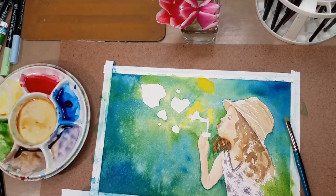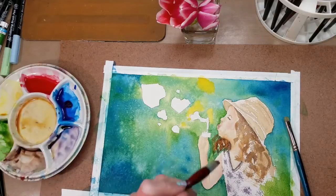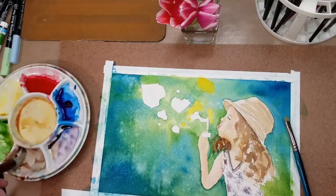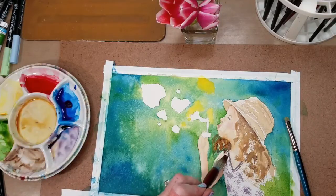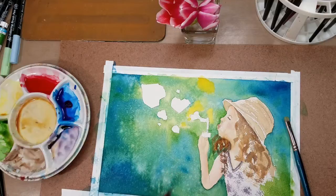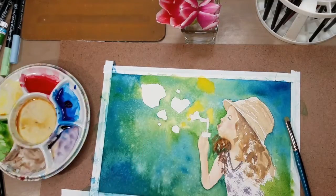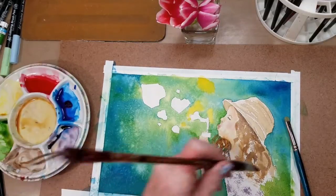Now, as you can see, this little girl had lots of curly hair. So I started with a lighter value of brown, and then I'm going in with the darker browns over that and just curling her hair every which way. I'm trying to follow what the photo is, but not exactly.